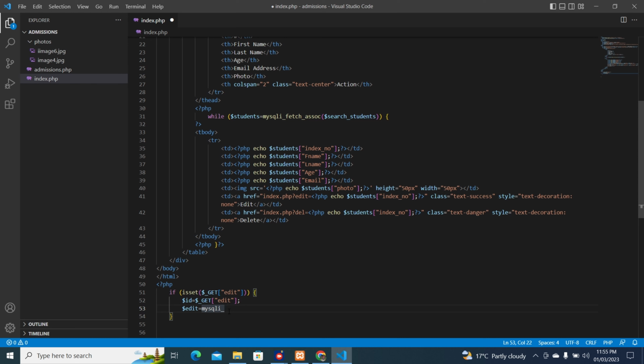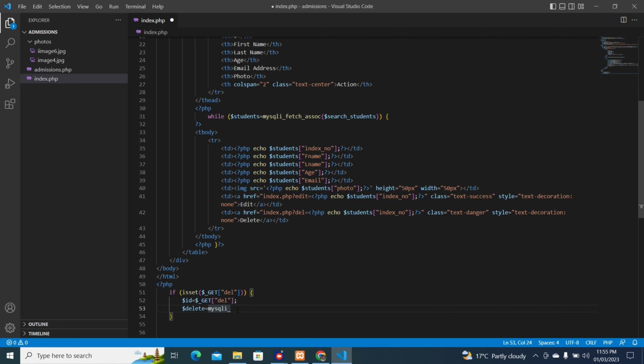Okay, sorry, before that, when someone clicks on the edit, I need all these details to be taken into another form which is called editor. And how can you be able to do that? Let me activate delete first. Sorry, if we set get delete here, I can say id equals to get delete. I'll store it in this variable. Then I can activate now delete.